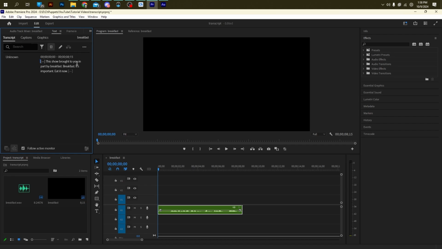So if it does not say the exact thing you said, I think it's important to leave it alone. Don't edit. Like if this said "eat it how" instead of "eat it now," I would leave that because it's what it sounds like, and this entire process is comparing what it sounds like to what the transcript says it is. So it's important to leave the spelling errors in for this purpose.